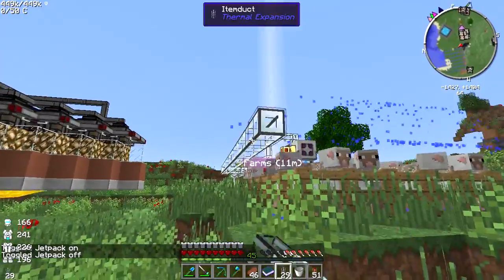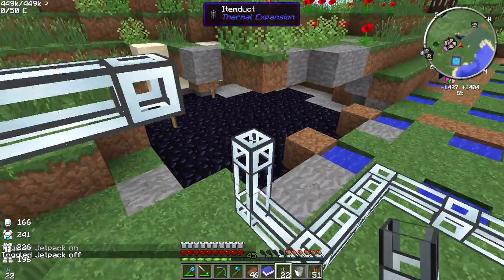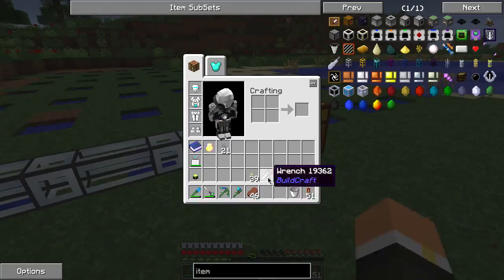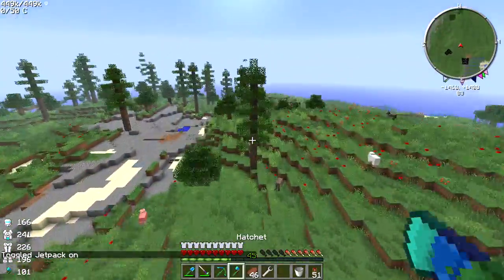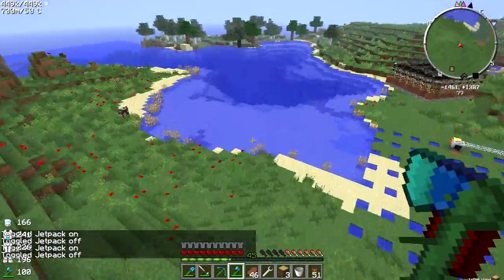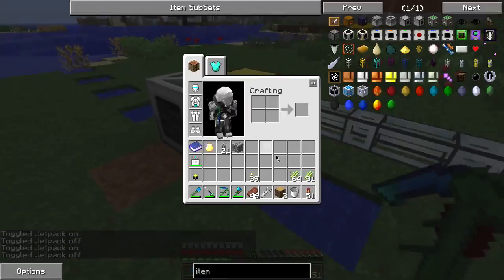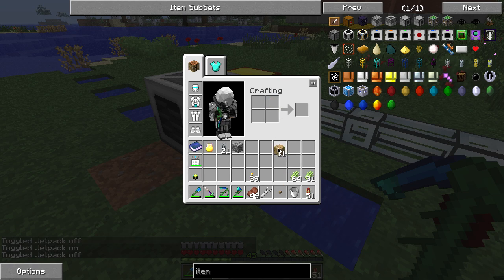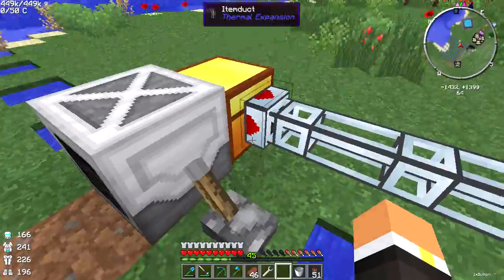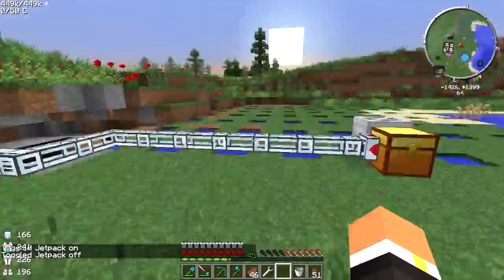Alright, there we go. So, and we'll hook this guy right here. Boop. There we go. So now we want to wrench this guy. And let's get some wood real quick. And that'll be good. Give me a lever. And totally didn't want a button. No, thank you. And there we go. There's our lever. There we go. So that guy will export. And he's going to run all the way over there, which is cool.